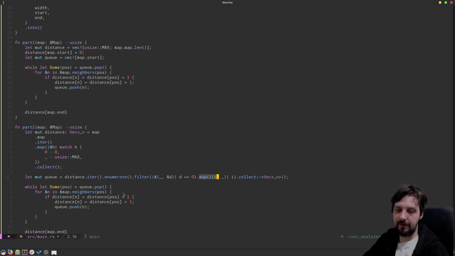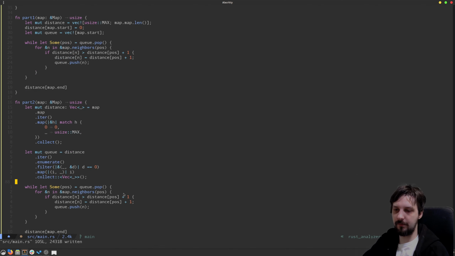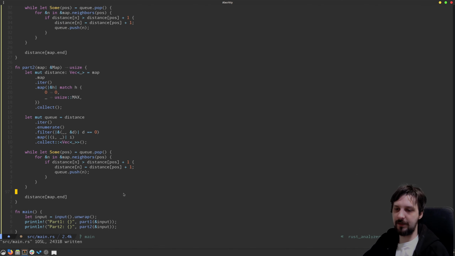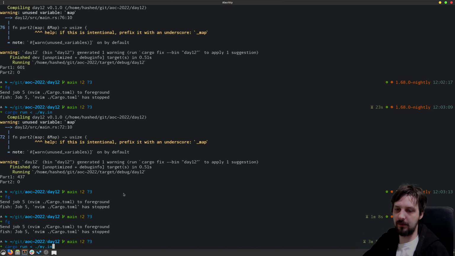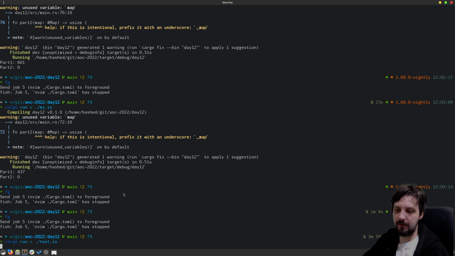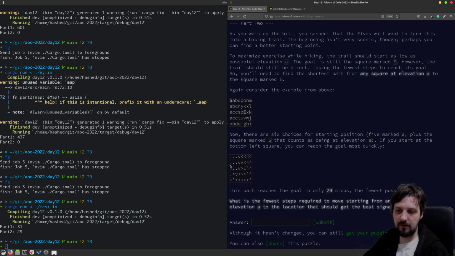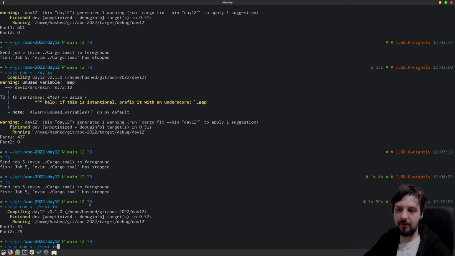And then I map it to figure out the indices and I collect them. And also, this is our starting queue. And everything else is exactly the same. I just go through all the squares, updating things. Let me check the test input. 29 steps is the proper answer.